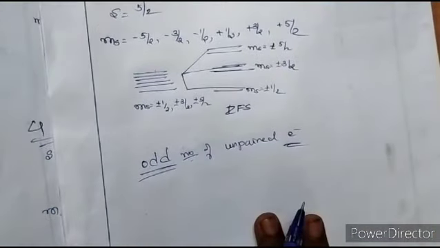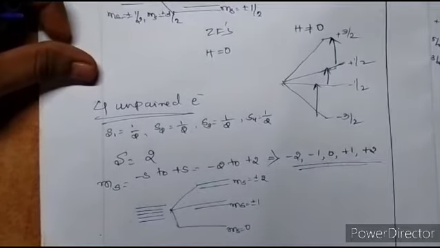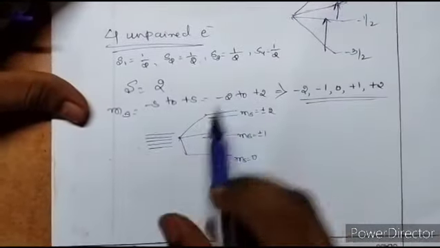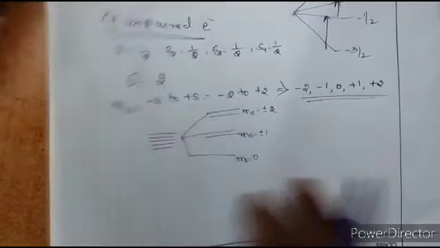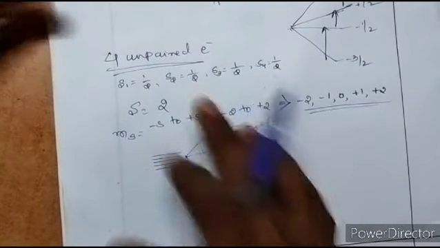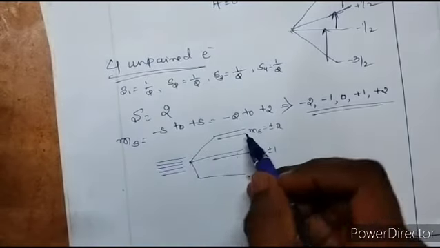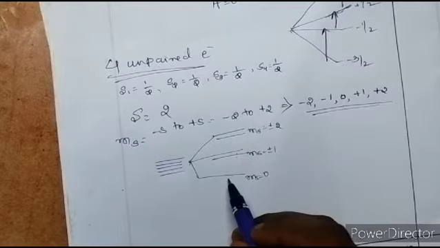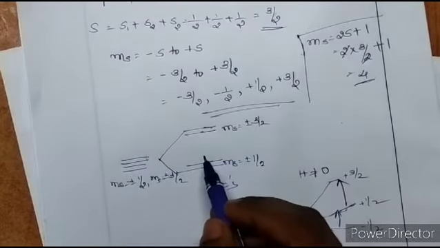Now if you see a system with an even number of unpaired electrons, for example a system with 4 unpaired electrons, how is the energy level diagram? It is not doubly degenerate, while these two are doubly degenerate. For the system with 2 unpaired electrons also, one level is ms equal to 0 and another is plus or minus 1. That means one of the levels is not doubly degenerate. But if you consider a system with an odd number of unpaired electrons, each ms level remains doubly degenerate.